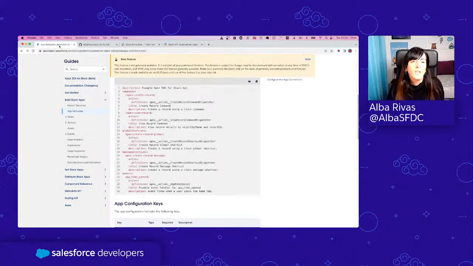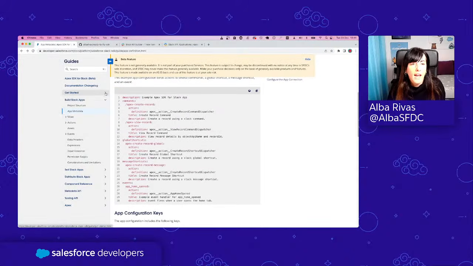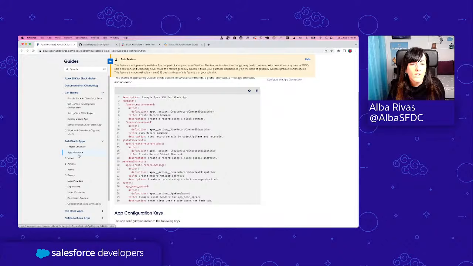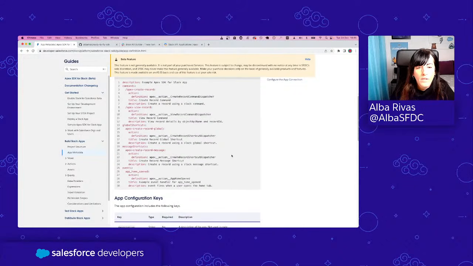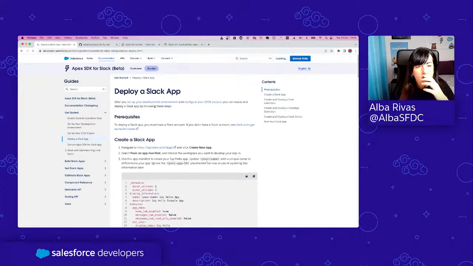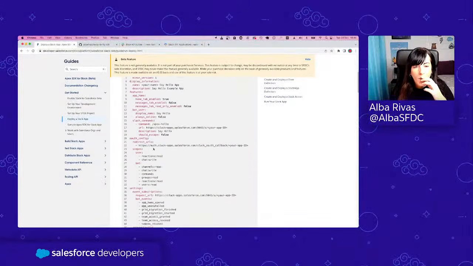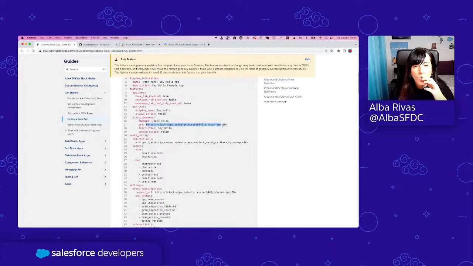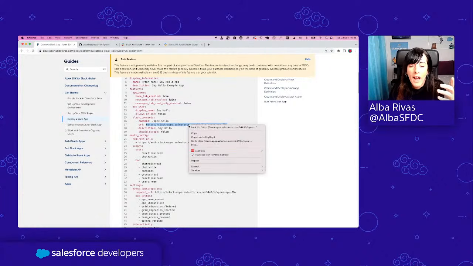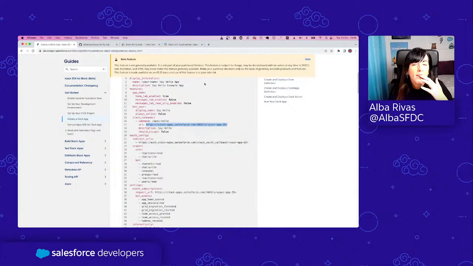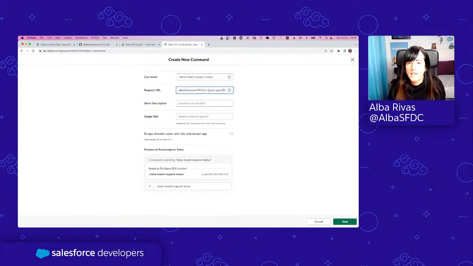If you go to the documentation, you are going to see that in this section here, I believe. No, in this section, yeah. Really, the URL that you need to use is this one here, replacing your app ID with your actual app ID. So I'm going to copy this URL. I'm going to add it here. And the app ID is something that you can get from the URL. Okay, here I'm copying the app ID.